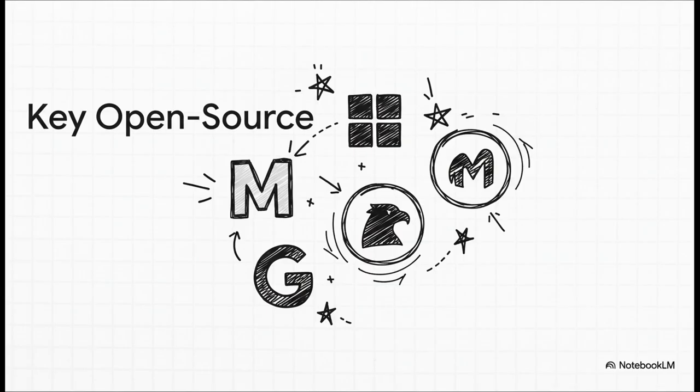So who are the heavy hitters in this open source arena? Well, you've got tech giants like Meta, Google, and even Microsoft releasing incredibly powerful open models, and it's driving amazing innovation. For a company like Meta, it's a brilliant strategic play. If you make the software a commodity, your hardware and platforms become even more essential. And you've almost certainly heard of names like Llama and Mistral by now.